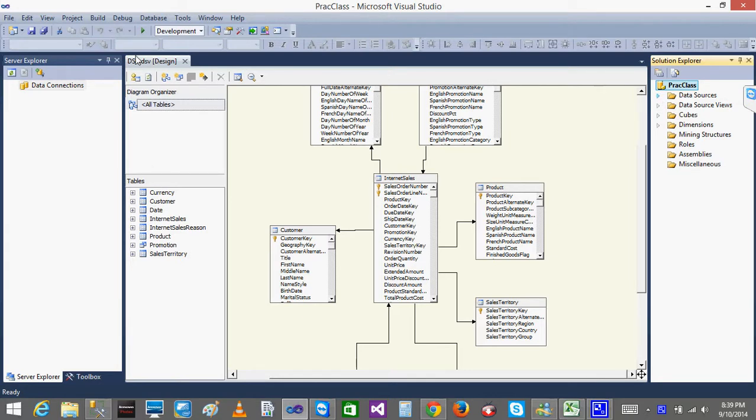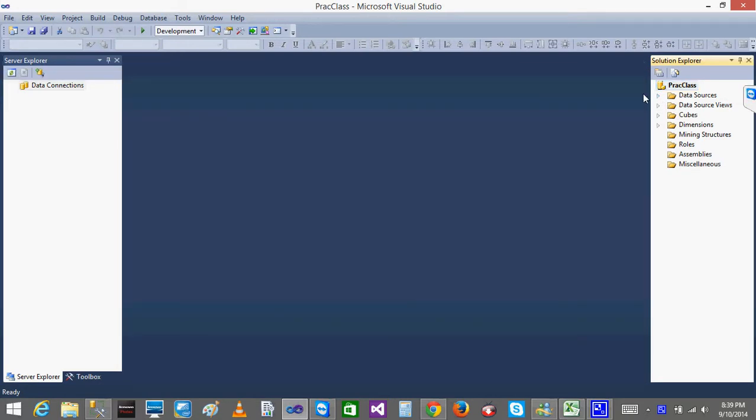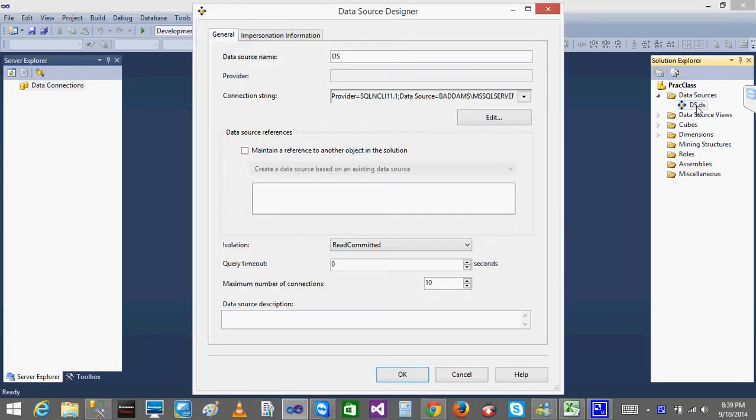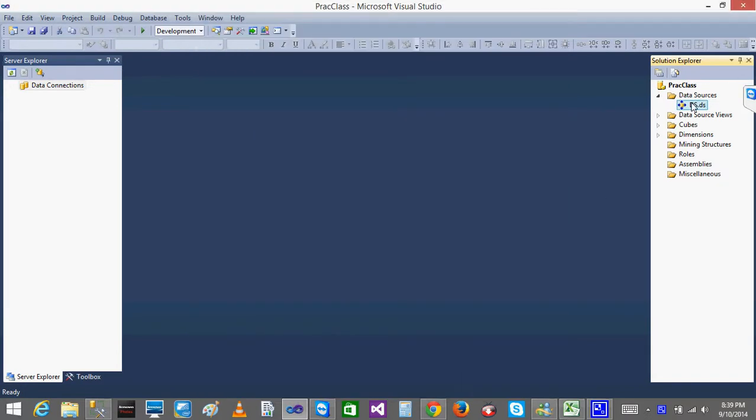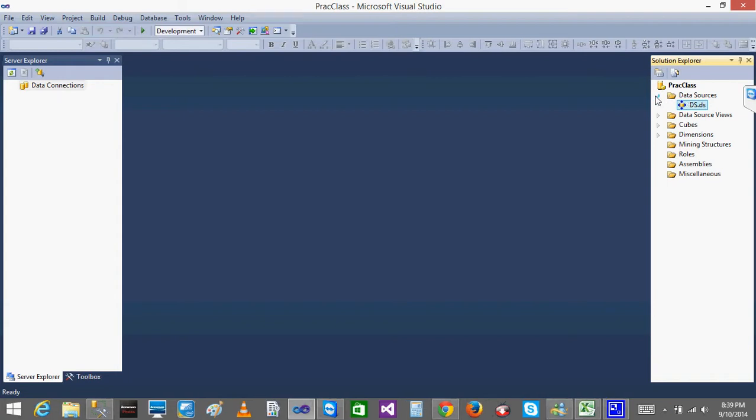So I'm again refreshing. If I click on data source, it is a connection from where we will be getting the data, because in order to get the data you need some database. So how do you connect to the database? You need to provide a connection, and since I am also providing the user ID and password, that's the thing I am doing here. I need to provide the connection details here.